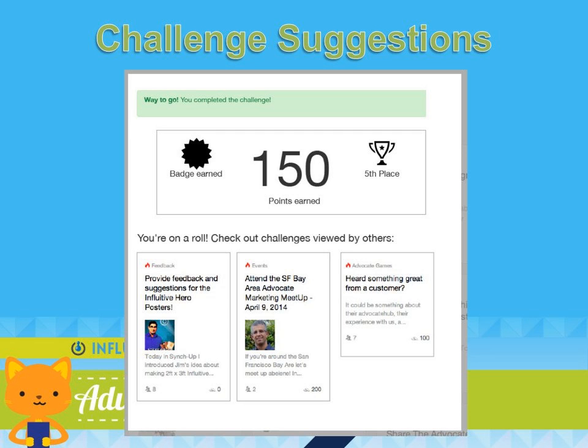So with all the design changes that we're making on the advocate side, it would be great to have challenge types that are indicative of what the challenge is about, something like social media, survey, product feedback, or referrals, etc. So it helps advocates to quickly identify the challenges that they like. Also, to leverage the upcoming challenge suggestion algorithm, we would recommend ensuring each challenge type has a good pool of challenges that our system can pull from and put more front and center for advocates.